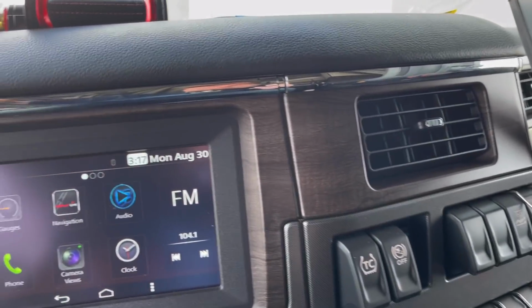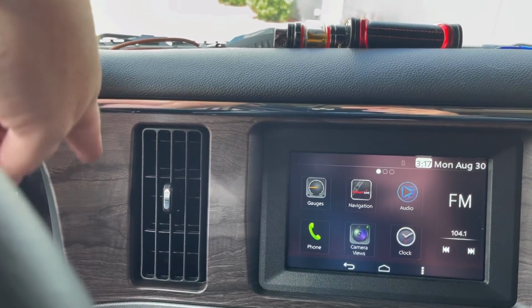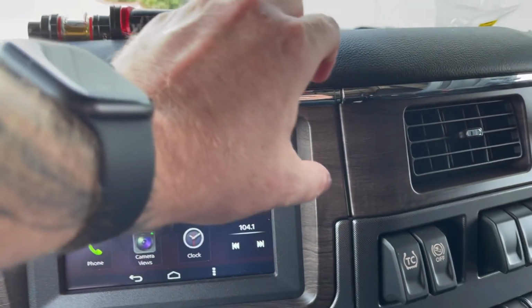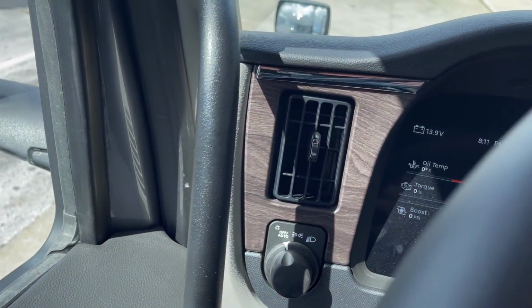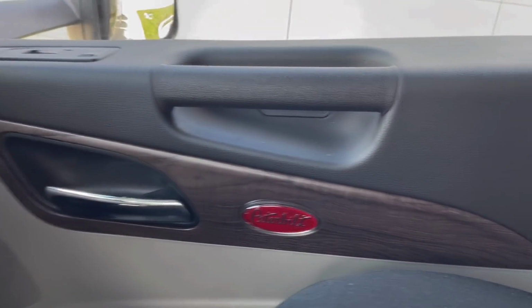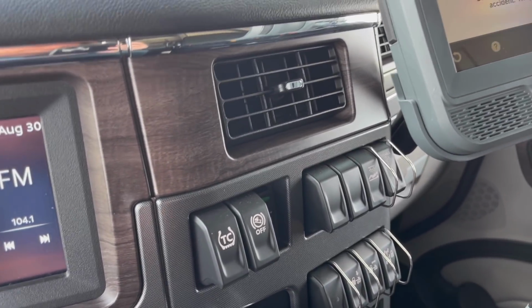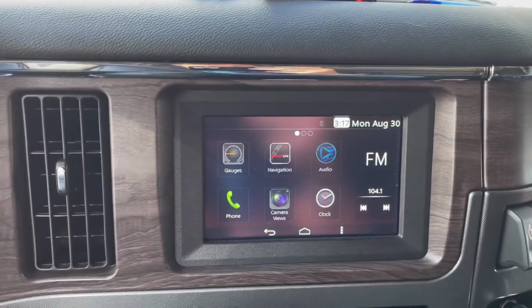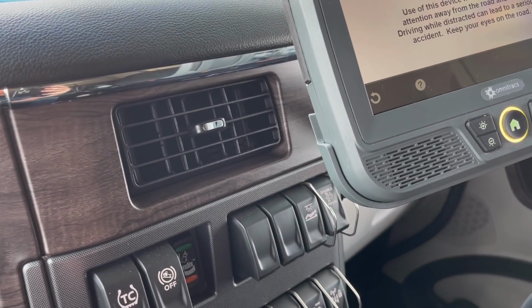But before I get to it, I want to show you guys. Now, some of you might have trucks with this. Our last truck did not have this nice dark wood finish that was this wide. It just had little smaller wood finishes. This one has the dark wood all the way across, and it looks really nice. It goes all the way across, and it goes into the door. Really nice dark wood. I did not custom order that. I didn't have any choice or option in that, but I really like it. I like it so much better. And I liked it in the last truck with just a nice little strip of wood. Having that big piece right there in the darker finish is really nice.